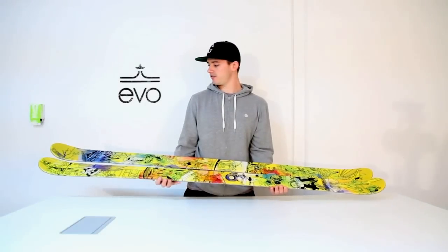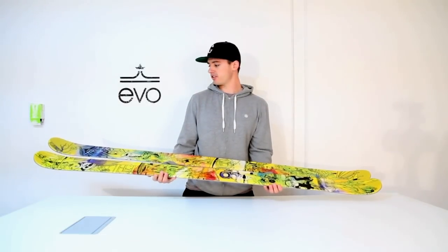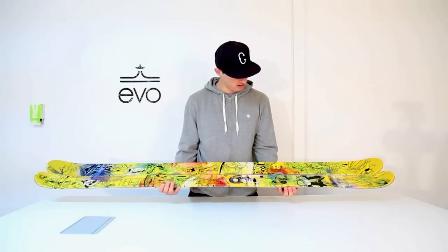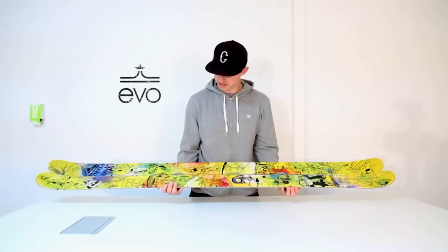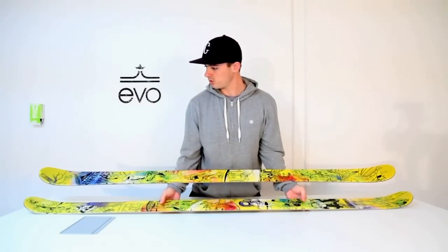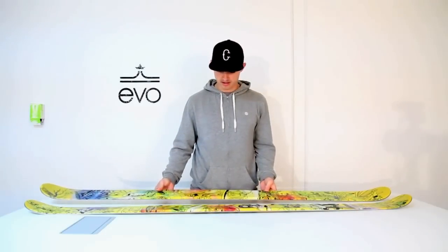We're here at AVO today, getting ready to kick off the 2012-13 ski season, talking about the Line Traveling Circus skis. Pretty cool graphics on the front of these skis. You got all the images of the Traveling Circus team doing some shenanigans in the park and whatnot. This is going to be your everyday park ski.